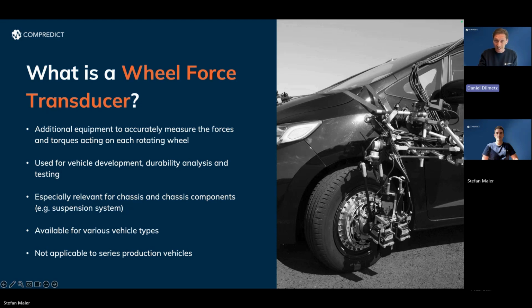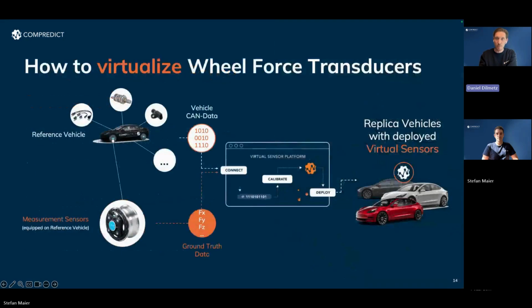It's a rather costly device, I have to say that, and I think this picture makes it clear already. That takes some initial work for preparation, for calibration in order to set it up properly, in order to be as accurate as possible. As I said, making it nearly impossible to be implemented on scale, like for example, for an entire development vehicle fleet or even in series production. But this is exactly where the virtual sensor technology comes in handy, as we are enabling exactly these implementation strategies with our technology.